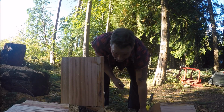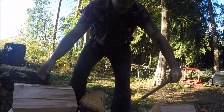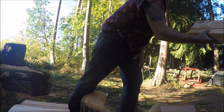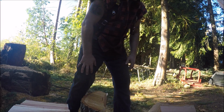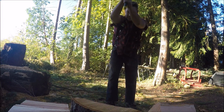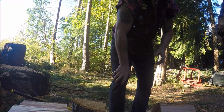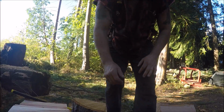This is bone dry. I'll show you something. Hear it? Totally like kindling. Look at it. It's dry. It is beautiful and dry. Look at, feel that. Isn't that amazing? So you feel that, and then watch this. Check this out. It's way heavier. Oh, it's twice the weight. Look at that. And it's a smaller piece. Wow. Isn't that amazing? That is a lot heavier.